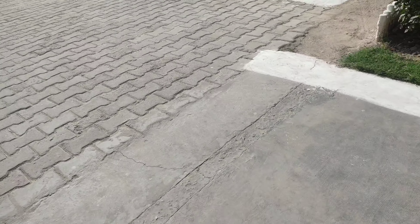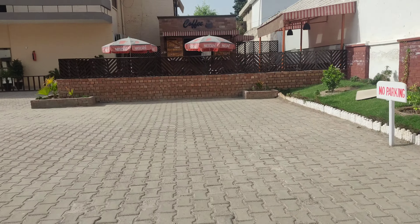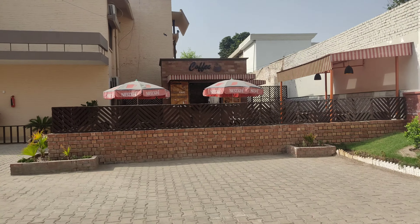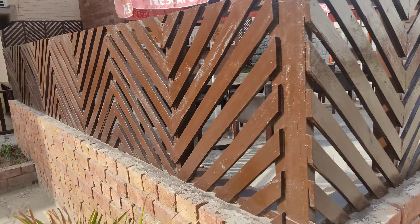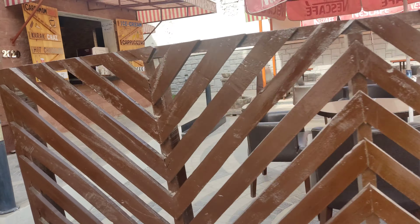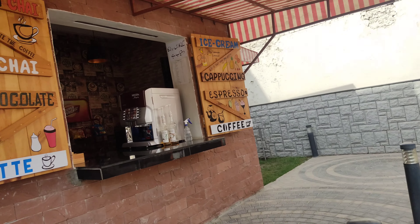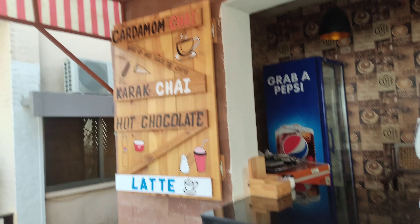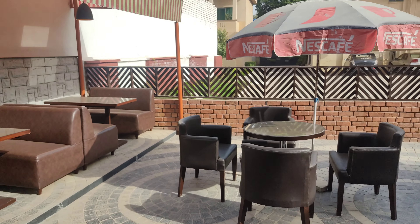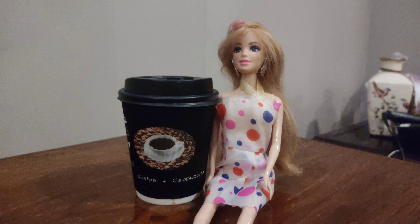Barbie decided to go to the café shop and drink some hot chocolate. You know, it's kind of weird to drink hot chocolate in hot weather, but we love to try it out. It's such a cool place — you can see us drinking some hot chocolate. It was really hot outside so I was drinking hot chocolate in the hotel room too.